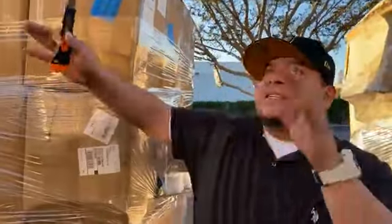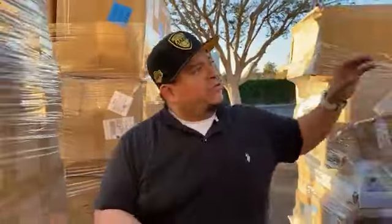We're like little kids when these palettes come. So, oh, look at this. Galaxy of Heroes. That's another cool toy. I think that's Star Wars. Oh, yeah, Luke Skywalker. Miren, juguetes de Star Wars. This is cool. So, guys, we have different stuff. There's different sizes. Vienen diferentes tamaños, diferentes cosas.